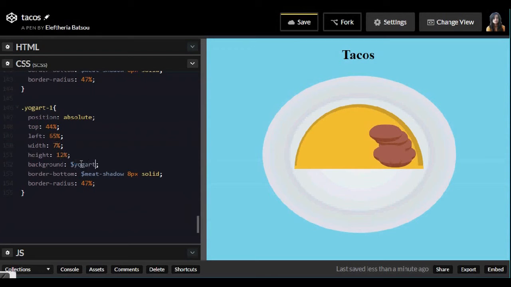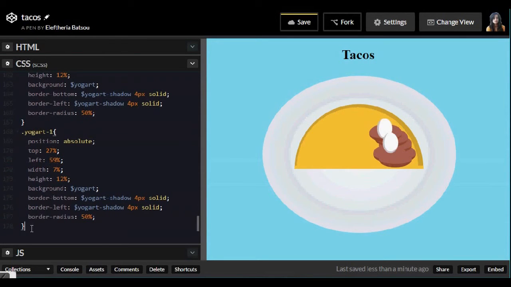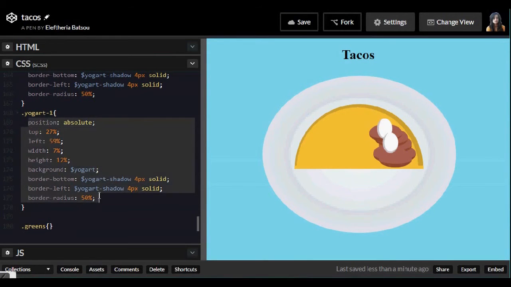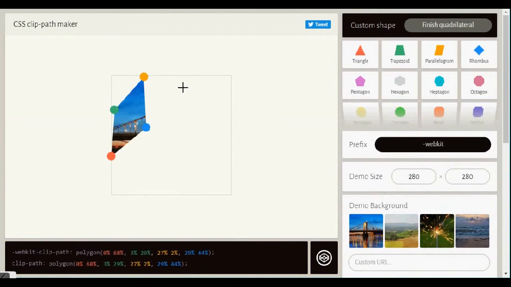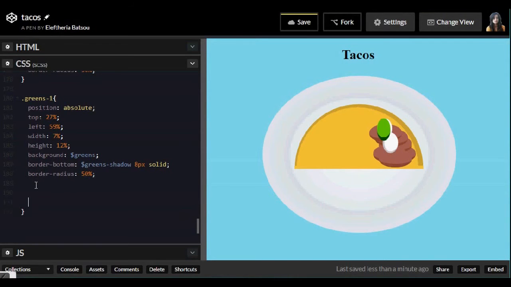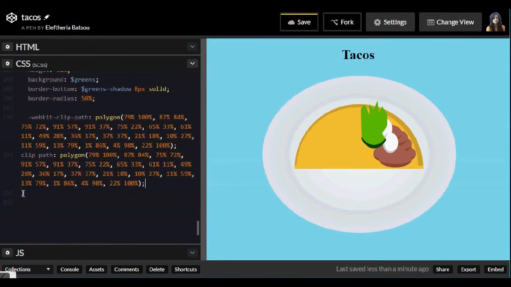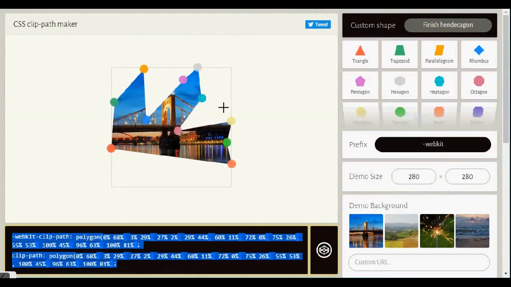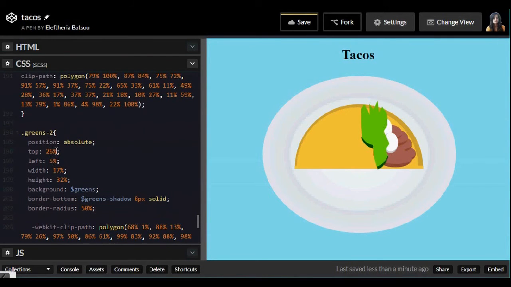As for the yogurt, I'm going to change the color to a white and a grey border, and be careful here that the border bottom and left have only some properties, whereas the right and the top one don't exist. I'm going to continue with the greens, and of course you have to change the color to a green one, and now I think that I'm going to have only a green border, sorry. I made this shape, but of course you can have whatever shape you like, just make something that looks like a green one. Sometimes I do these shapes and then I don't like them and I will change them again.